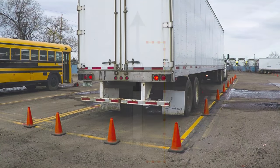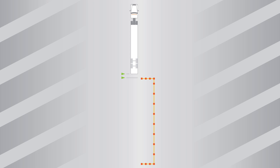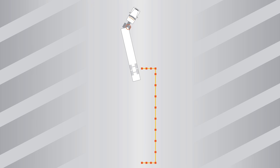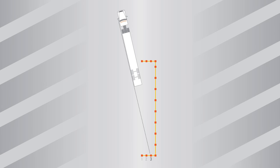The driver starts off next to the box and pulls forward until the rear of the trailer is 3 to 5 feet in front of the front line of cones. Then he cranks the wheel hard left to force the rear of his trailer to the right. He backs up until the front corner of the trailer is above the truck frame rail and then stops. Steering hard right pushes the truck back in front of the trailer, and the driver stops when the vehicle is straight or squared up. He should see cone number 3 in his driver's side mirror. If he doesn't, he could either pull forward or back up to put his vehicle on 3. Anywhere between 2.5 cones and 3 works just fine.